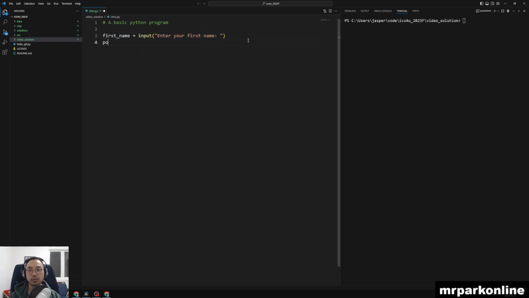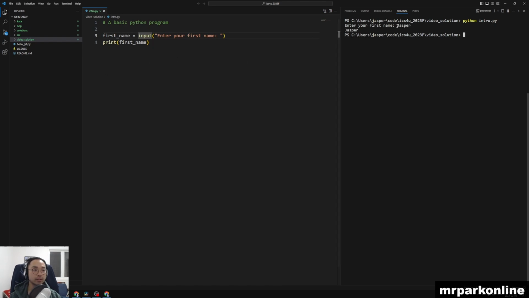Let's look at the value contained in a variable by using a print statement. If I were to save that code and ask Python to run my intro.py code, it's going to run that code right there. It took this as an argument and outputs that to the terminal. It's giving you an instruction of what should be inputted for your code, because we're running the input function. I'm going to say my first name is Jasper. If I press enter, it will grab that typed data and assign it to this variable called first_name, and it has been assigned right there.